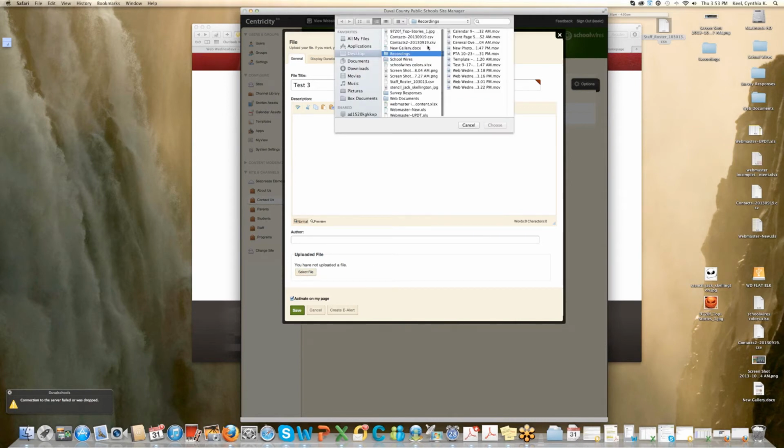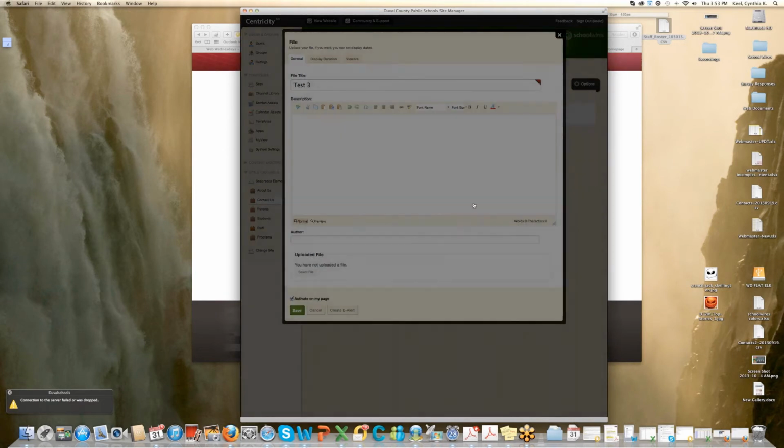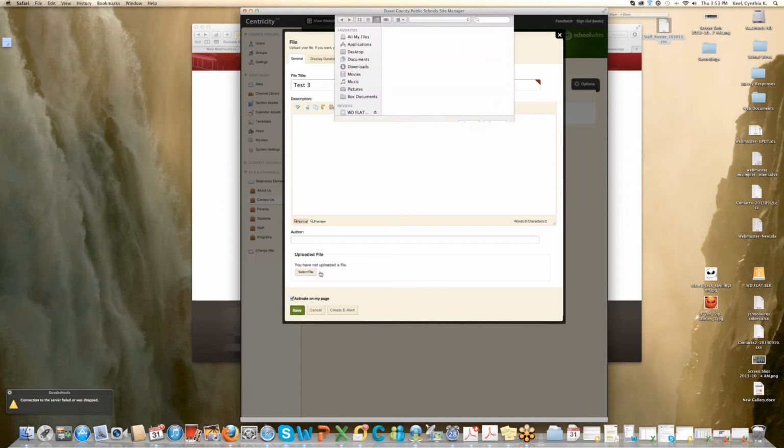And we do prefer PDFs because not everyone has the same Word format. So you want to make sure that it is a PDF.